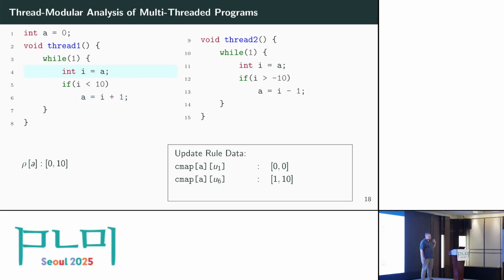So we iterate the loop one last time, but we find that here we have reached a fixed point. So at some point, we then move on to the second thread. We read the value for A again. We check the guard.